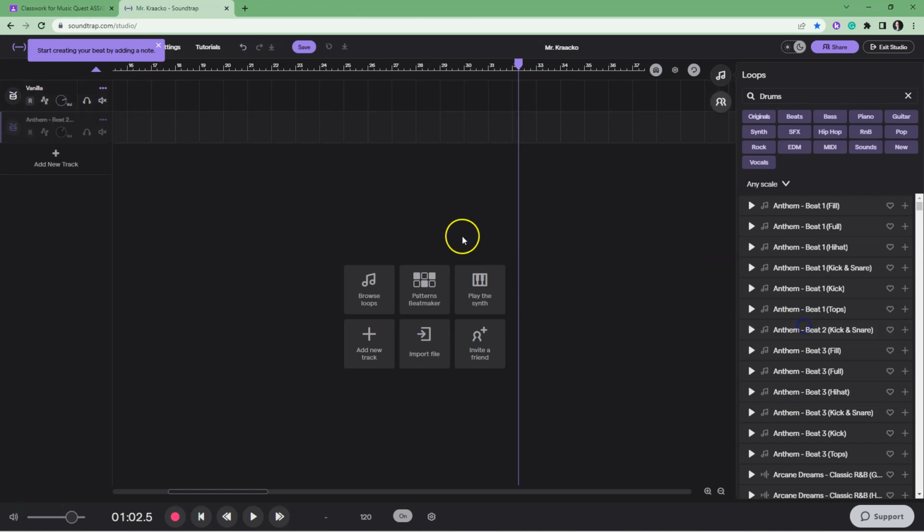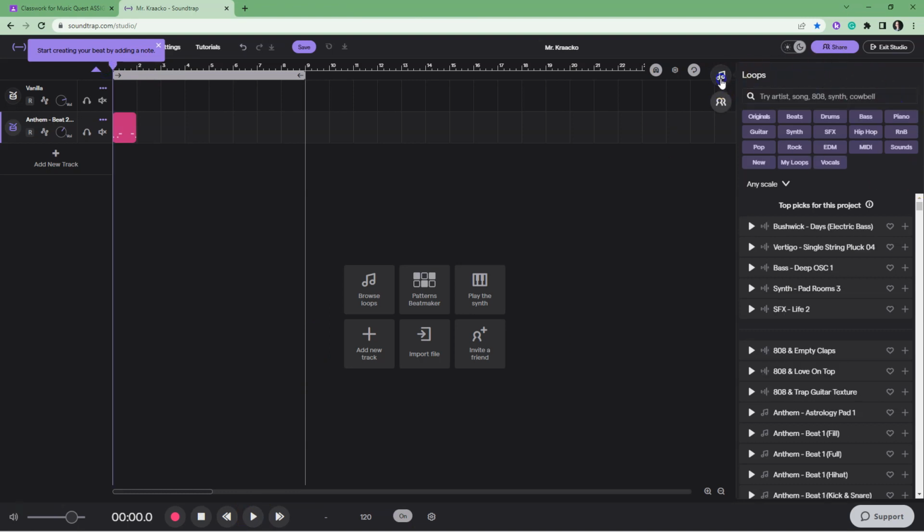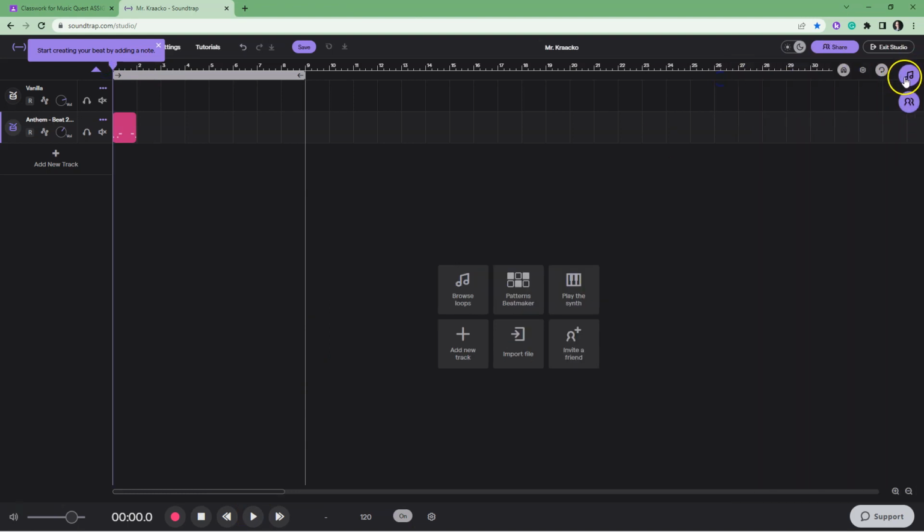When I find something I want, I just have to drag it in, or you can click on the little plus button. Most of the time your space bar will do play, but for some reason mine's not doing it right now. That little notes icon up here is what gave me my loops.